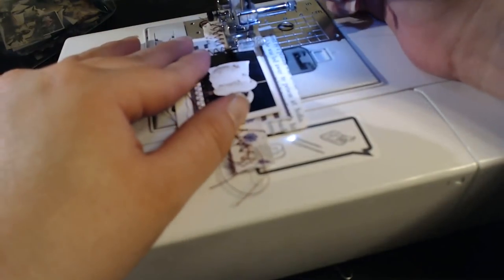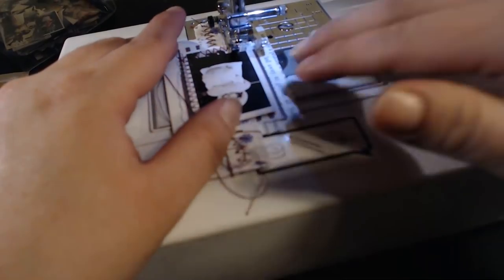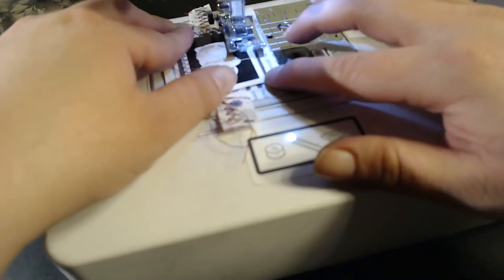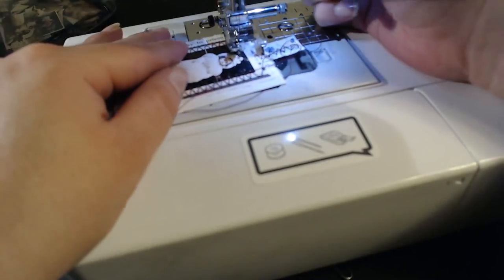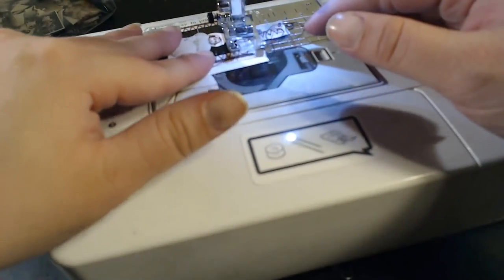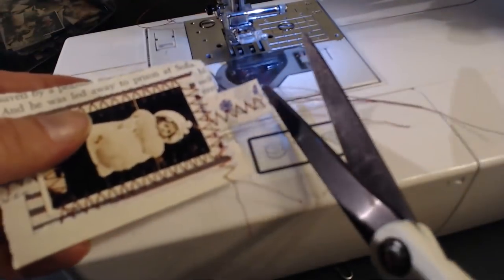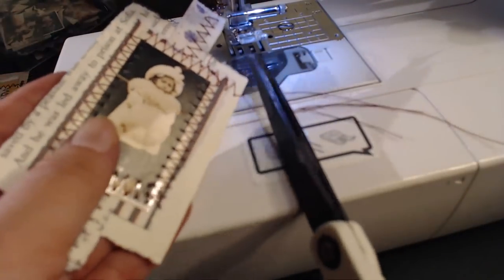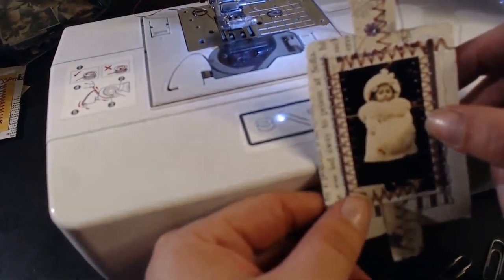What would he want with your sewing machine, though? That's weird. That new sewing machine, new life, whatever. You're good, you're good. All right. Here we go. Oh my god, it sounded like there was somebody at my window. That would have freaked me out.